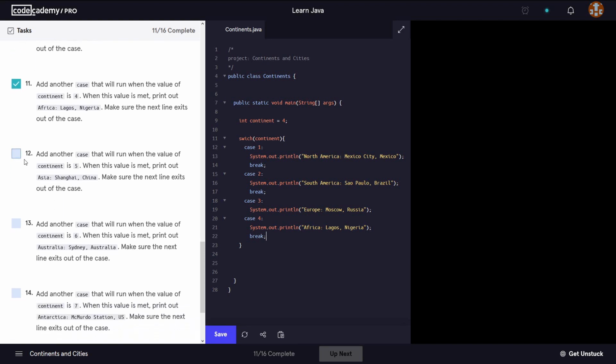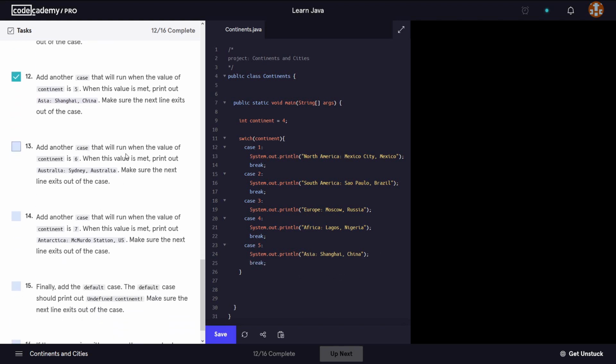Now task number 12 says add another case that will run when the value of the continent is 5. So we do case 5, System.out.println, end it with a semicolon, put in double quotes Asia, Shanghai and China. And of course we break out.